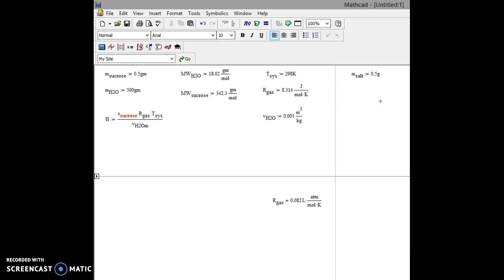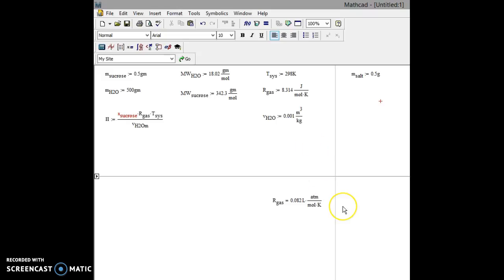Given here is the setup for an osmotic pressure problem. Given masses of both solute and solvent, we want to determine the osmotic pressure of the resulting solution. To do this, we will use our osmotic pressure equation seen here. As you can see at this point, we don't have the mole fraction defined, and our molar volume is given in units of volume per unit mass instead of per unit mole. These are issues that we will have to remedy in order to solve this problem.